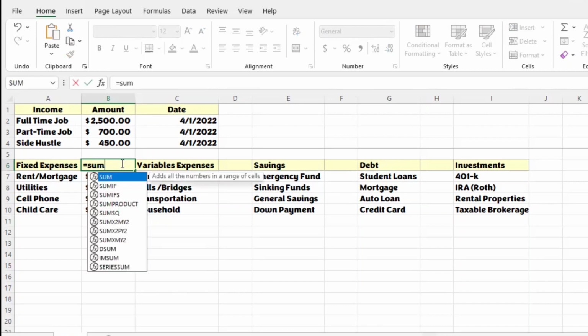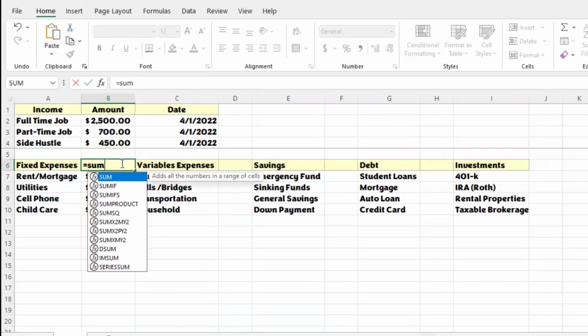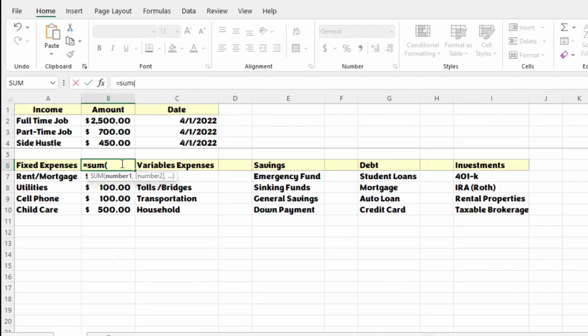And you see that there's a box that pops up that gives you different functions and different items to add or to multiply or to divide. So we want the sum of all of the amounts that we typed in previously. So I'm going to put an open parenthesis, okay?